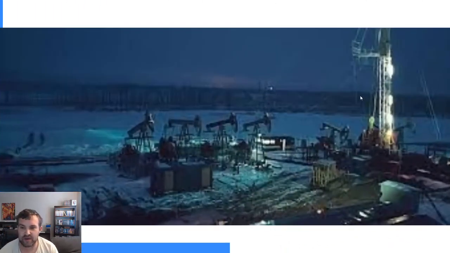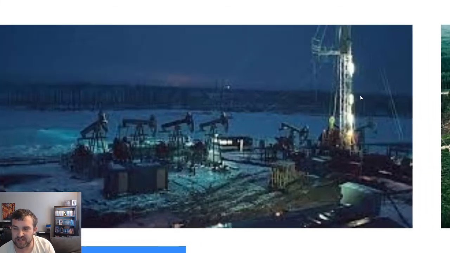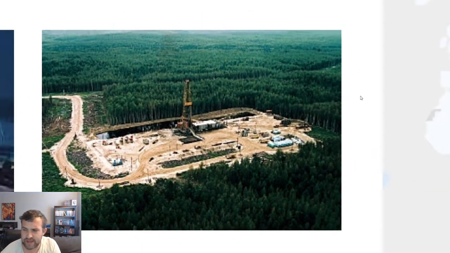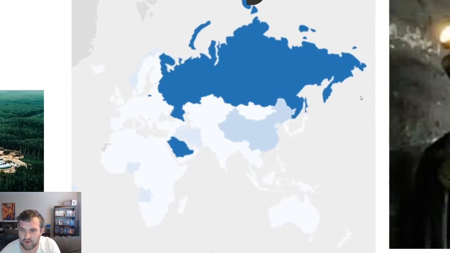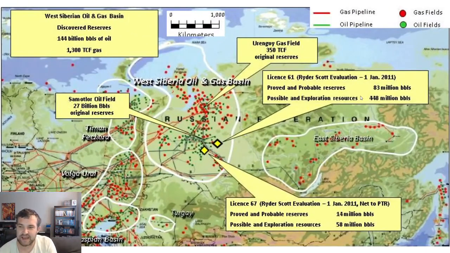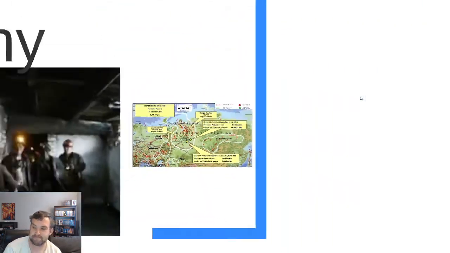These are some oil derricks in Siberia and Russia. Here's some oil derricks in the middle of, I think, Venezuela. And here's where the big oil-producing countries are in Asia. It's really only Russia and Saudi Arabia. Those are kind of the major players. And here's some guys doing the oil thing. And this is where you'll find oil in Russia. Just tons of it in the middle of Russia, and hardly anybody lives there, so people can just mine away to their heart's content, and they're not really going to frustrate anybody.